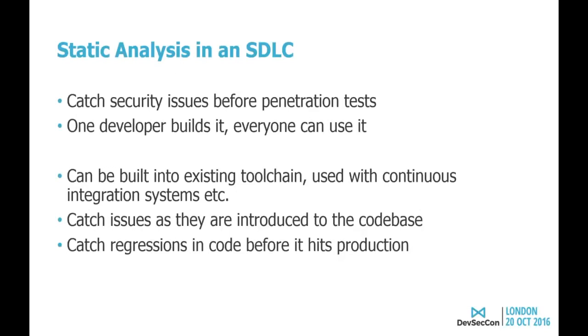You can build it into your continuous integration systems, as a number of people do, or you can just use it running on desktop as part of your IDEs. But it also helps catch regressions in code before said code hits production, which is one of the issues that people often run into. So one interesting anecdote there, Marks and Spencer had a fairly major data breach a little while back.